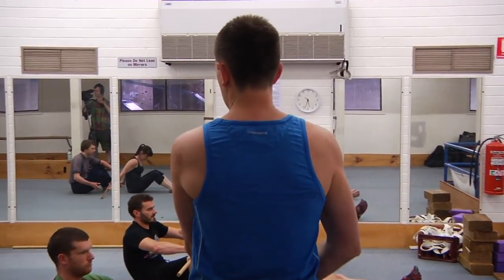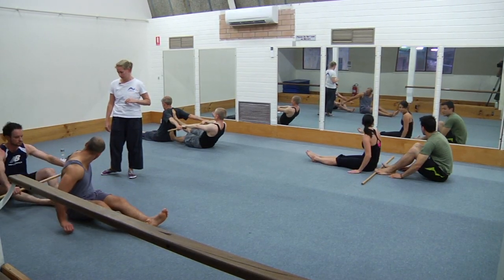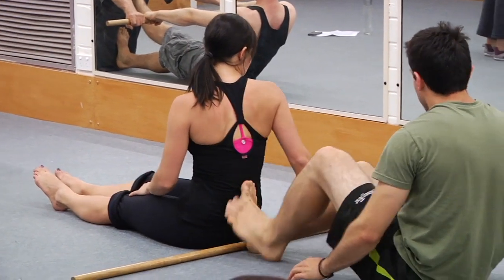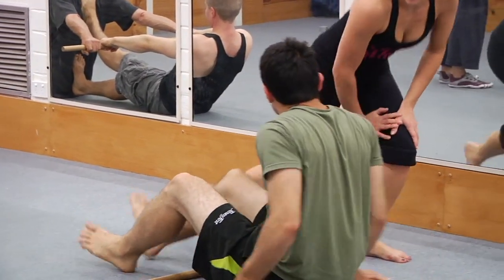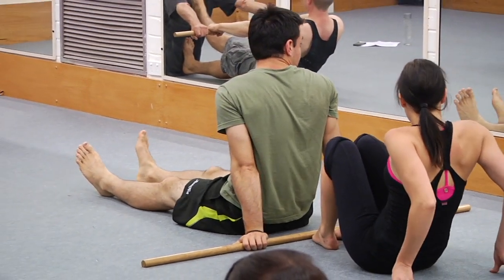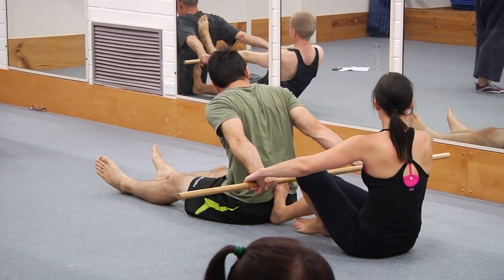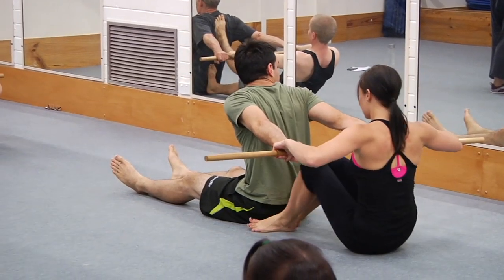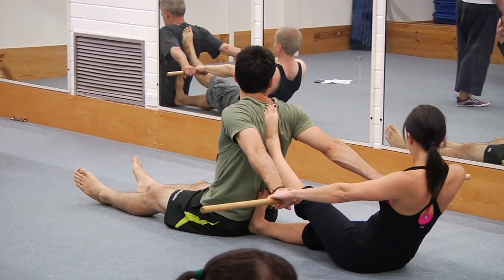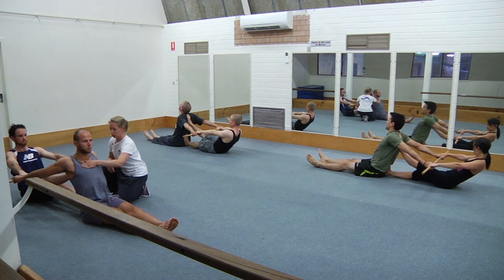For the second person — sit in front of your partner and reach behind you, holding a comfortable palm-down grip on the stick. Your partner holds the stick immediately inside your little fingers, places the comfort foot in position, and the other goes up in the middle back — the ball of the foot right on the top of the shoulder blade. Start to breathe, and the first thing to do is actively press the stick back to your partner — that's your true available flexibility. Now work on progressing that: your partner draws the stick back as they lean back, and you focus on making the very top of the chest move up and out as you breathe into it.